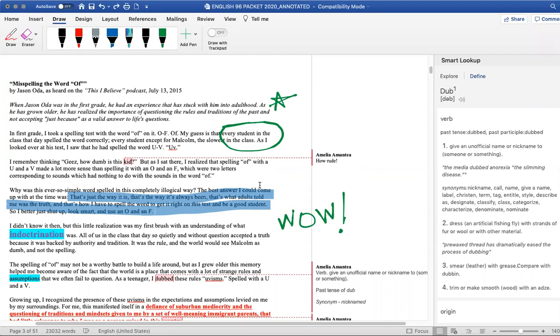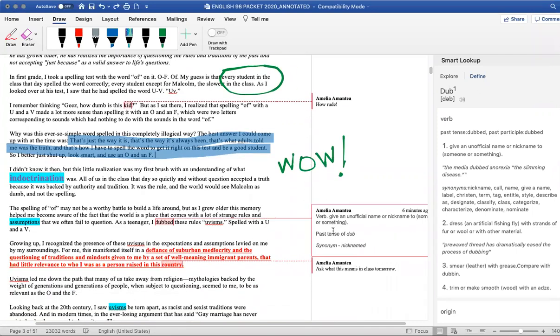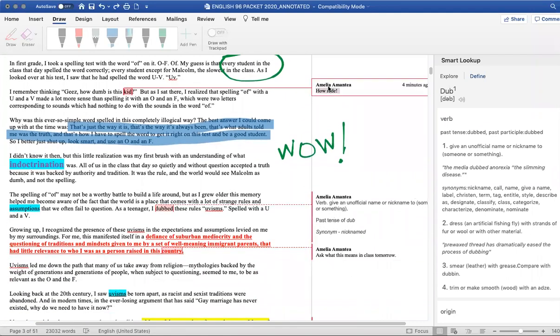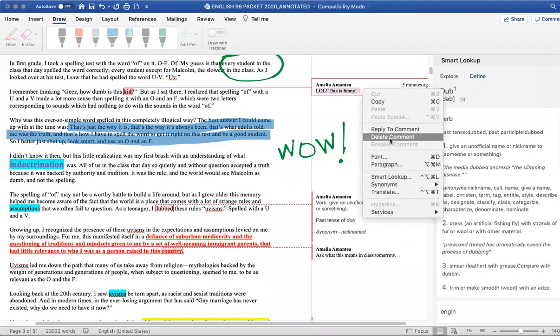Okay. The same is true for these comments. Let's say you made a comment like here. First you thought it was how rude, but then maybe later you decided it is funny. This is funny. Or vice versa, if you read it and you thought it was funny at first, but then after discussing it, you find out it's actually rude and not funny. You can change your comment, or you can delete it. So if you right click on it, you can delete comment.